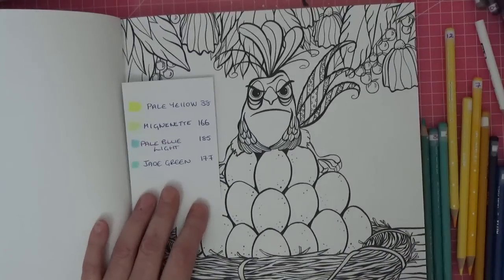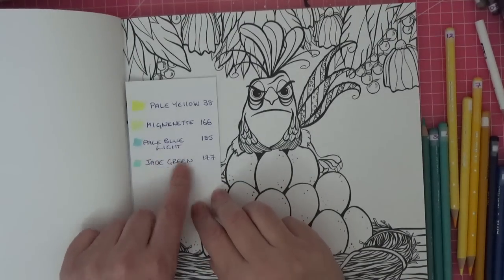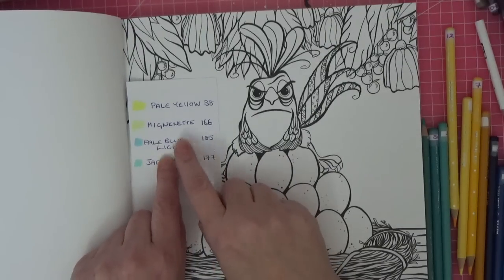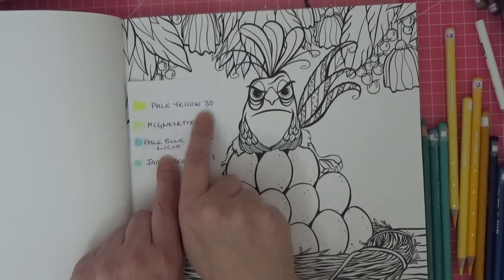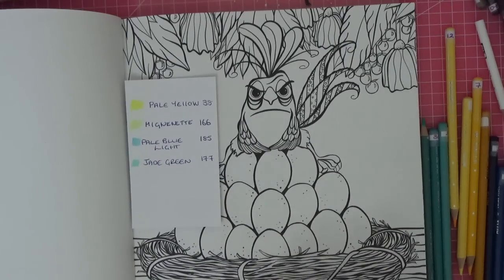So for him, we are going to do, I'm going to miss out the jade green, and we're going to do these three colours. So we're going to do pale blue light, whatever that says, and pale yellow. So that's what we're going to do. So I've got them here, I've got pale yellow, yeah. That weird one, 166, and pale blue.